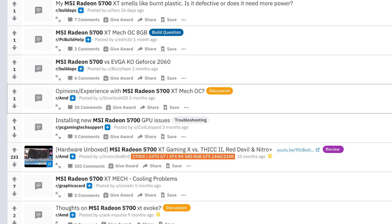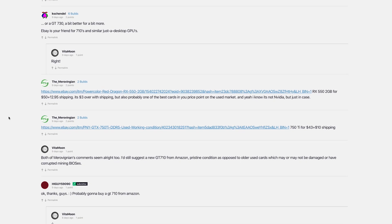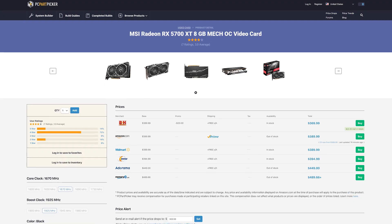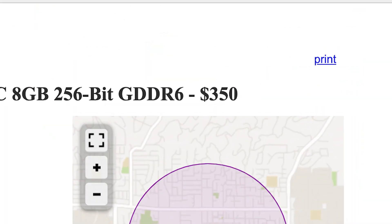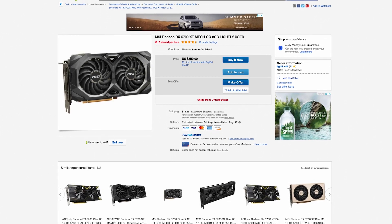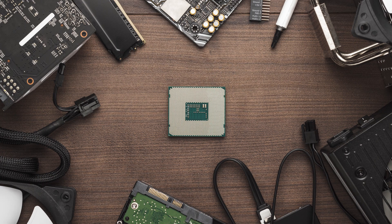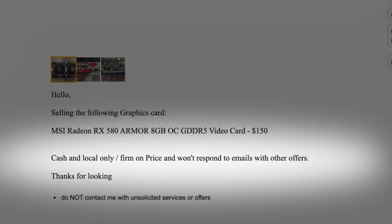Do some research on each part. If you see lots of people selling parts that you were hoping to sell, or conversely, a lot of people posting that they are looking for a particular component, you can get an idea of market demand. Compare different websites to see how much people are charging for your items. eBay is a great resource for this type of research because you can see auctions that have ended as well as current listings. If the component is not as in demand, perhaps local listings with local pickup only might save you a bit of time and effort.